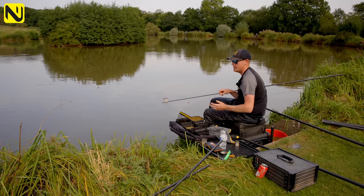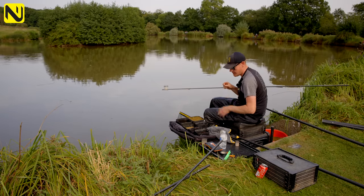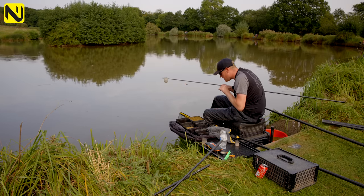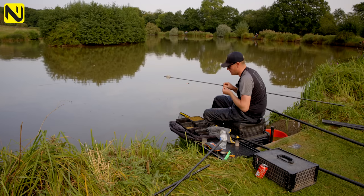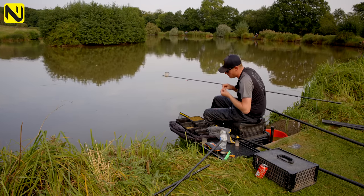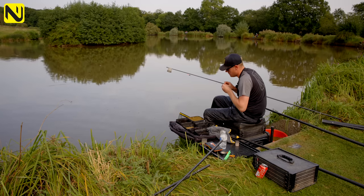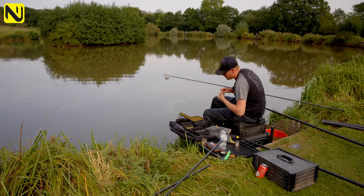Just caught a carp down the margins and the groundbait has been disturbed — this is the really important bit of resetting your trap. I'm going to put six dead maggots on the hook. Another thing I want to talk about is hook link choice. Because we're fishing massive carp today, I've got a 0.22 hook link and a size 12 SLWG hook. For smaller fish, a size 14 hook with 0.19 or 0.17 would be perfect.